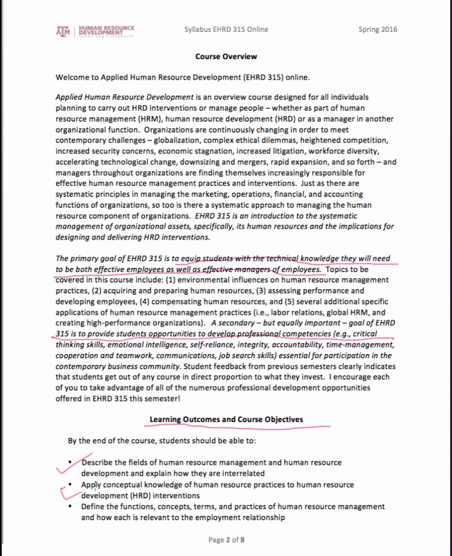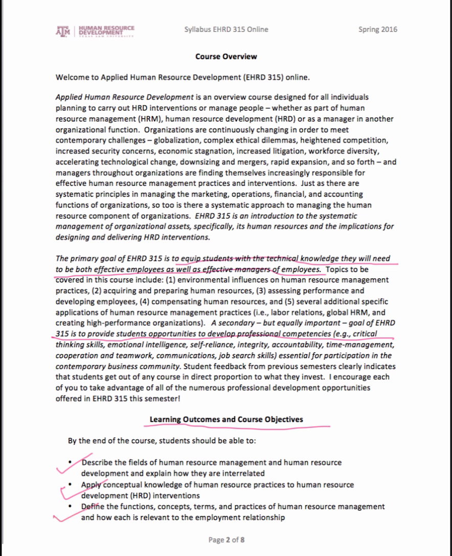You'll be able to apply conceptual knowledge to human resource development interventions. In Foundations, you learned a lot about the interventions, things like career development, organizational development, management training, diversity training. Whatever intervention needs to be carried out, it's tied into a specific or several human resource practices. So we'll learn about that.